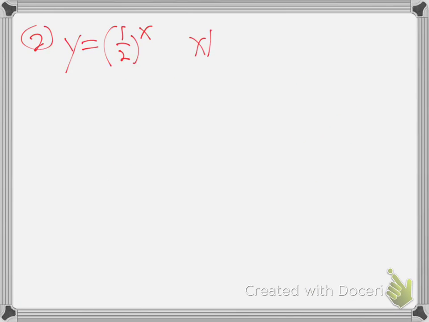So what am I going to do? Same exact thing. Going to just make an xy table, put the 3 easiest numbers there are on the left side for x: 0, 1, and 2. So just plug in 0, plug in 1, plug in 2. Use your calculator. You can just make that 0.5 instead, if you don't want to mess with a fraction. What's the first one going to be? 0.5 to the 0? Anything to the 0? 1. The first is going to be 1, huh? Anything to the 0 power is always 1.